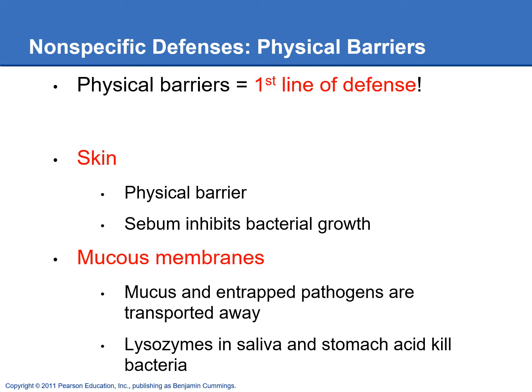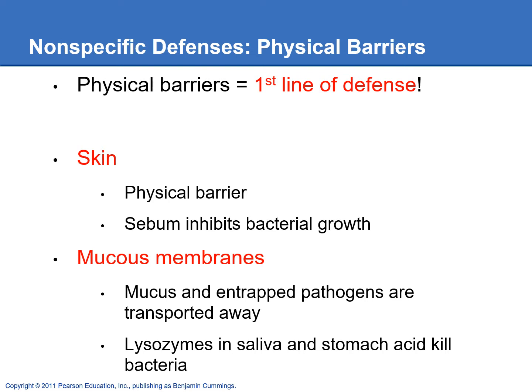The skin is a great physical barrier because you've got the keratin protein in the skin cells, and that makes it a nice waterproof barrier. You've got tight junctions in between all those epithelial cells. It's dry, it's salty, a lot of microorganisms can't live in that kind of environment. It's kind of like a desert. And then you've also got oil on the skin that inhibits bacterial growth as well.